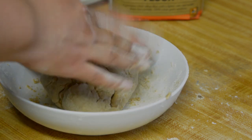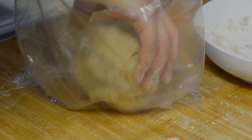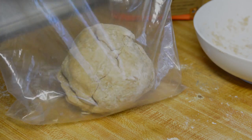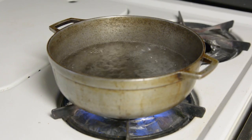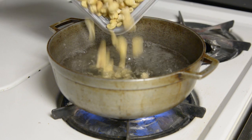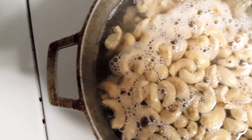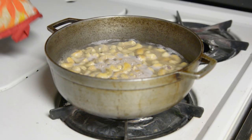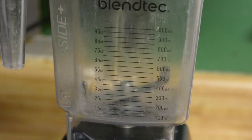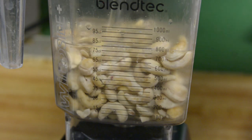Your dough's gonna look like this. It should hold together firmly, but it shouldn't be sticky. We're gonna put that in a bag and store it in the fridge while we move on to step two: making some cashew cream. Usually I'll let my cashews soak overnight, but if you forget to do that, you can simply boil your cashews for about 15 minutes and you'll get the same effect. Of course, if you have a Blendtec or Vitamix, you can skip the soaking or boiling altogether. If you've got a shitty blender though, don't skip this step. After you take those cashews off the heat, just dump them into the blender and fill the blender with water to about an inch above the cashews.